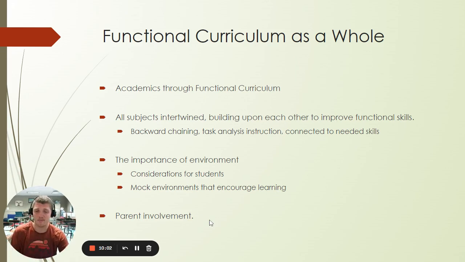And then I put parent involvement down here. I feel like that's such a large topic in the scope of this that I'd have to do an entire other presentation, but parent involvement is invaluable in this. The benefits that come from solid parent involvement with a student who needs functional training are so vast. If you can get a parent involved in any way and to partner with you to work on these skills in their environment, because we see them in the school environment for 7 hours a day or however long they come to you, but they have them the rest of the time in their real world environment.